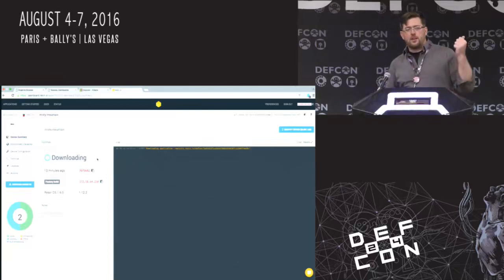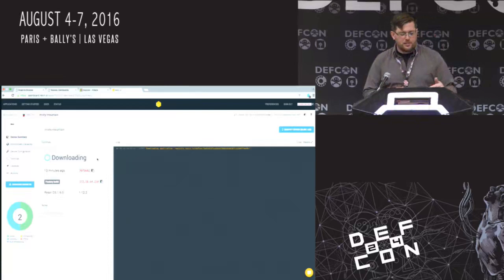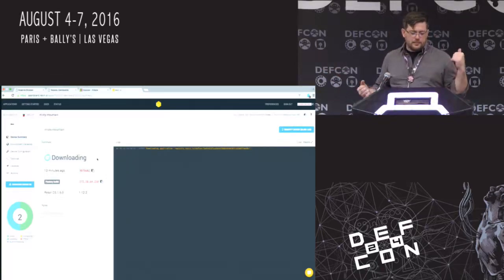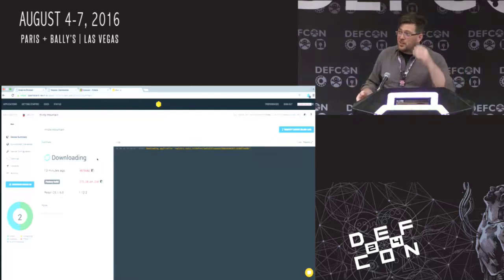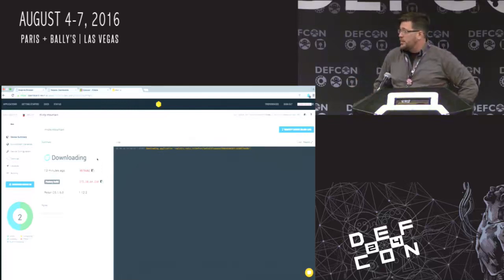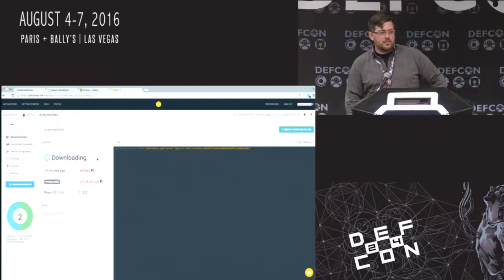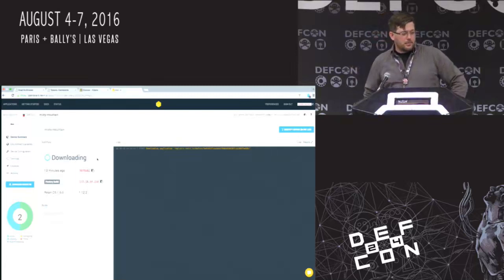When you pop in the SD card, it reformats it to work right for Resin's operating system. And then it dials home to Resin's service and starts pulling your Docker image down. This is actually a lot smaller. Originally, I tried doing this with GNU Radio, and oh my God, that thing is a monster. You start dealing with image sizes over 2 gigs, and Raspberry Pis struggle with it.